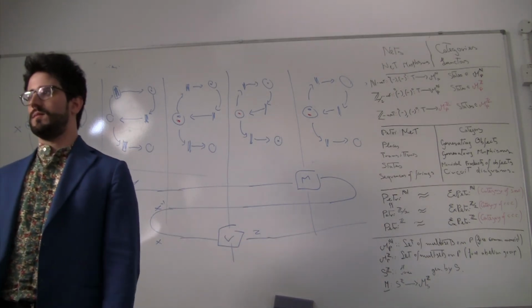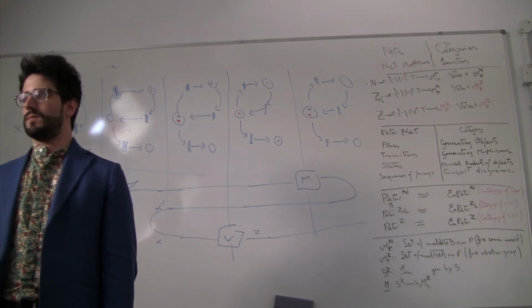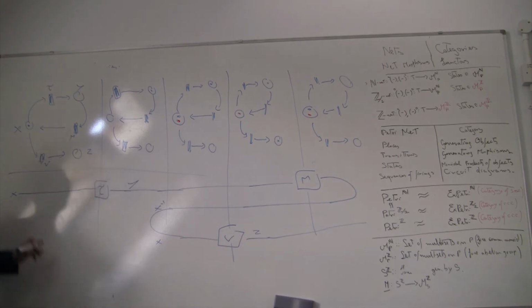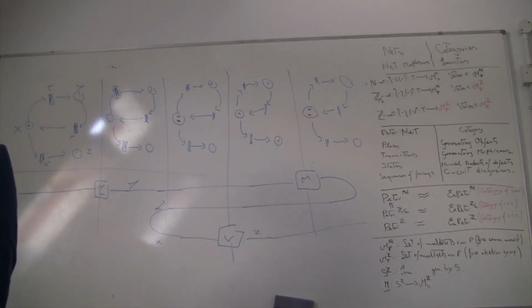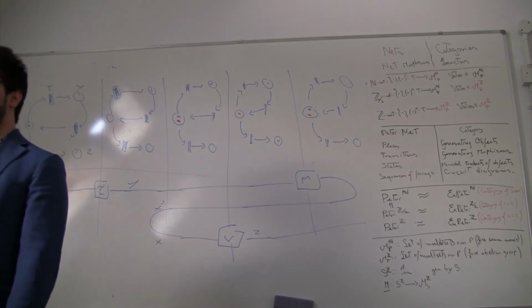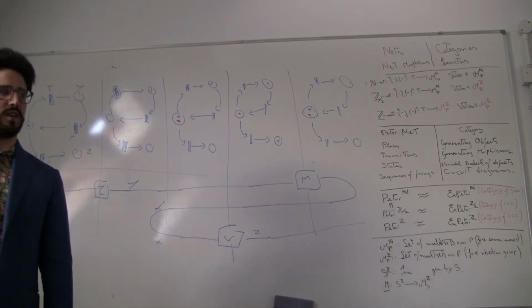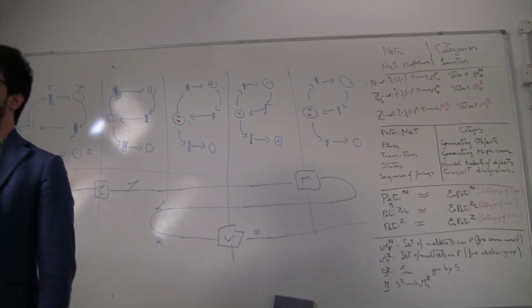So you said you want to think of each place as being a data type, or you want the set of places to be a data type? You can think about each place as being like a data type. So in that case, why use multi-sets in the semantics? Because you could have a process that takes, for instance, two lists in and spits a list out. And so you represent it as a transition with a 2 on it, saying I'm taking two terms of type list and I'm spitting out a term of type list.